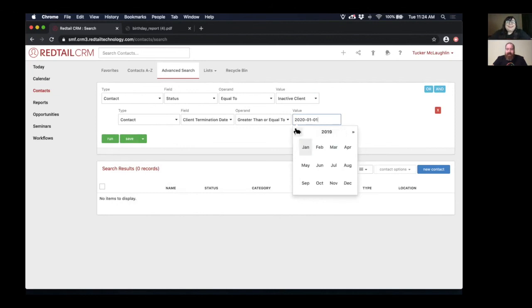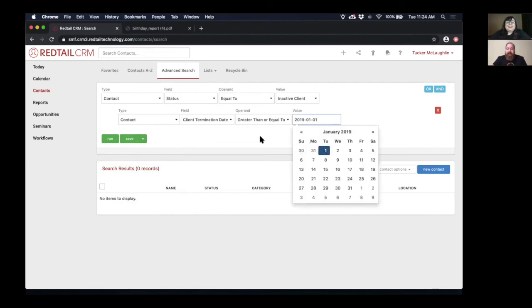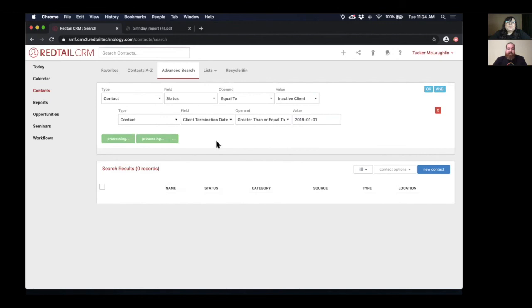Let's see if I can go back another year. So you can see I can just keep going back and see, okay, how many clients are coming in versus going out. It looks like, Catherine, we have not lost a single client. And that's fine because, yep, ours is always a test database. So we haven't lost a fake client. That's a good thing.